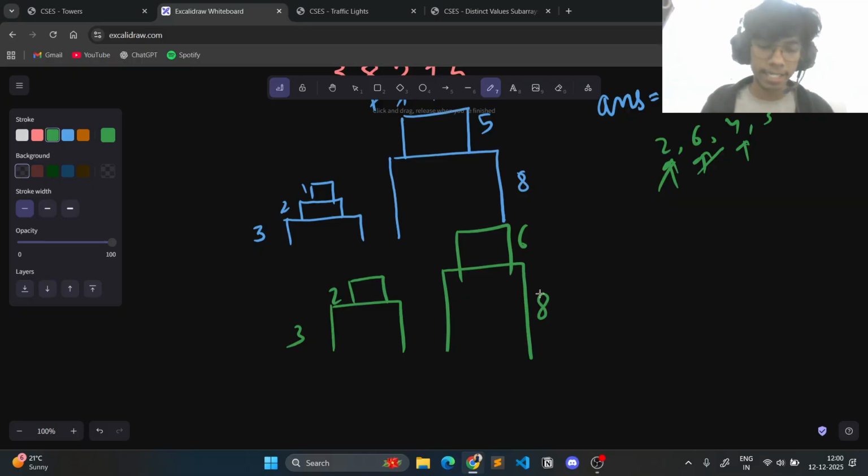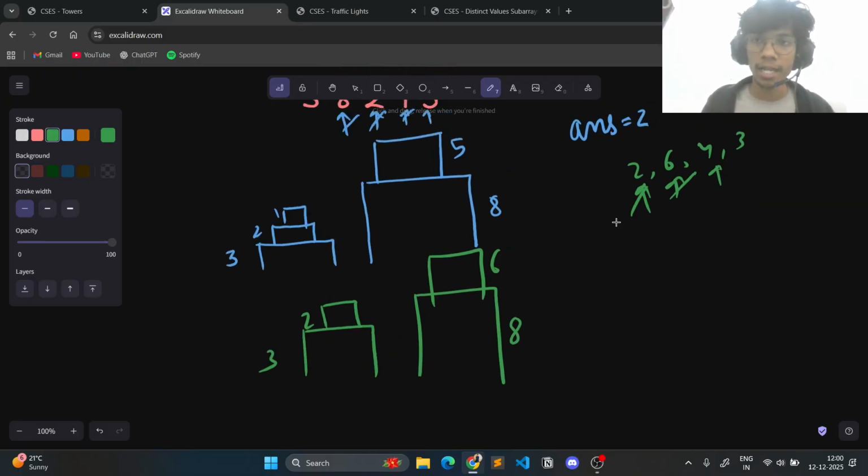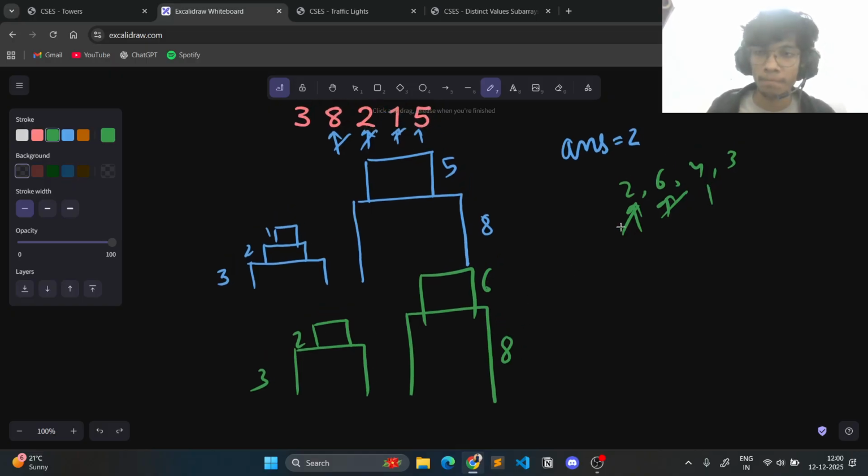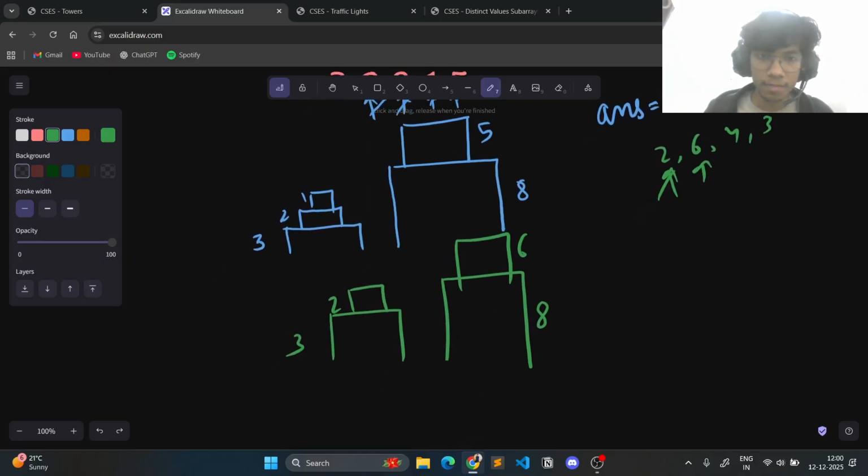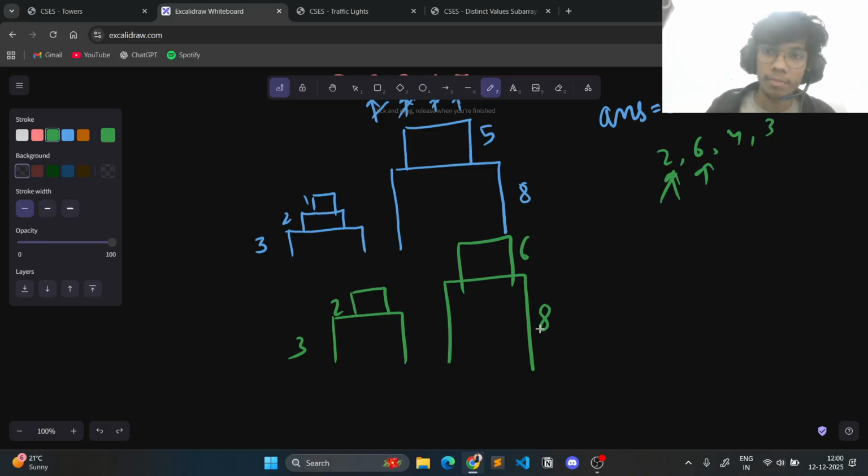Let's think about it this way: this greedy strategy will place, let's say, this 6th tower on the smallest such tower which can accept 6.